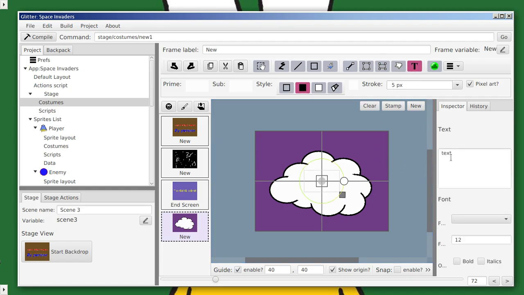And then we're going to have some text. U is one game. U is one game. Alright. And we will go 40, 50.